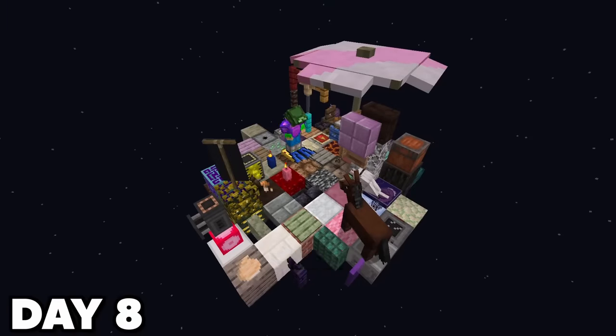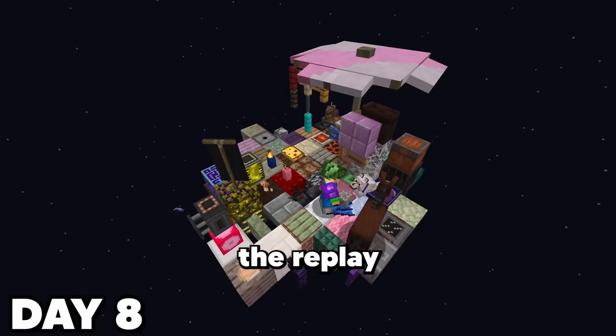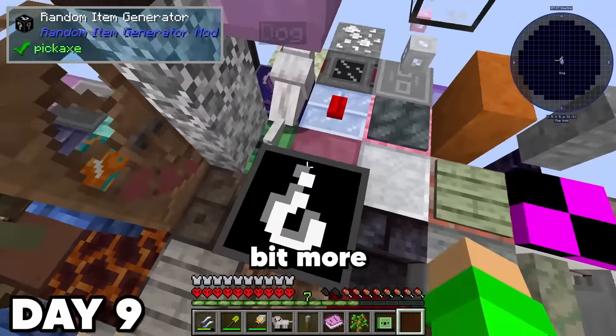Guys, future Renidrag here. As you can see in the replay, you can't actually see me breaking the block. So just ignore that. In any of the replay shots, just pretend the block's there. Yep, the block is definitely there. Let's just do a little bit more mining.